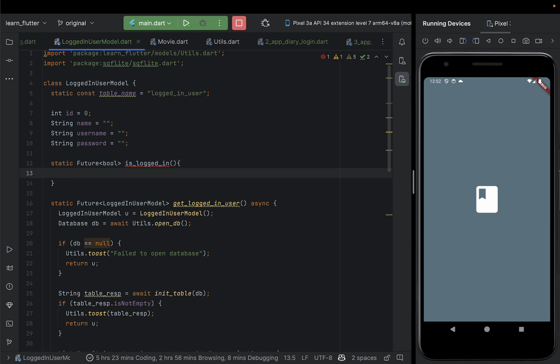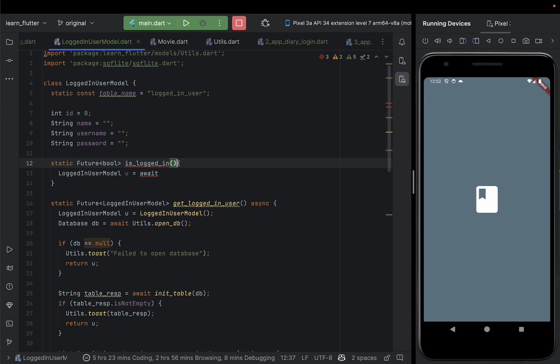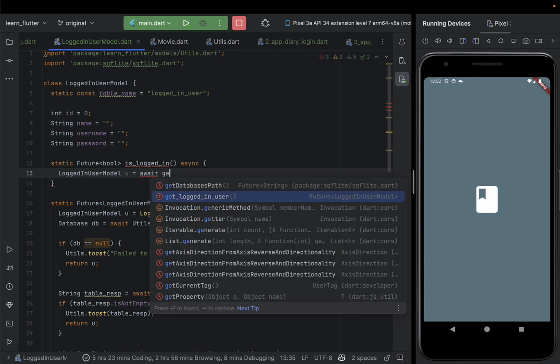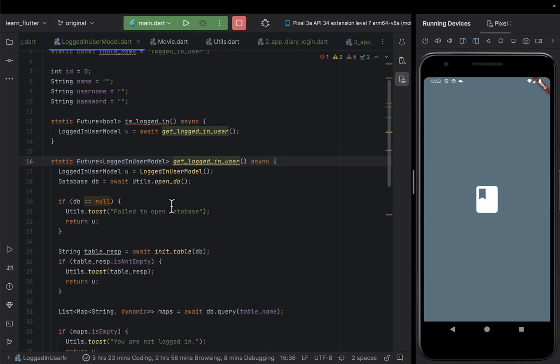So this function will be just getting the user. I'll just write here logged in user u equals to await. So I have to make it asynchronous here. Await, then say get logged in user. See, it is just calling this function to get the logged in user.